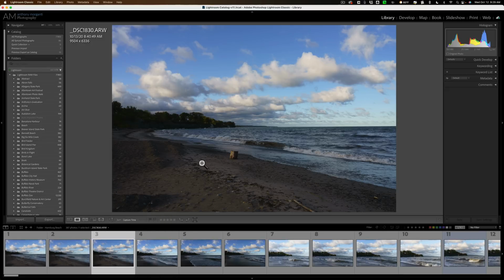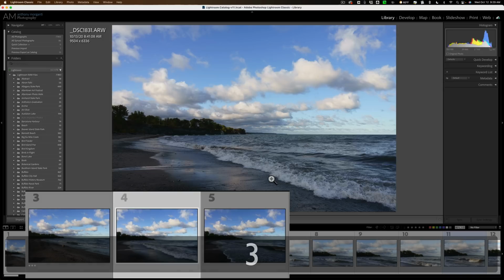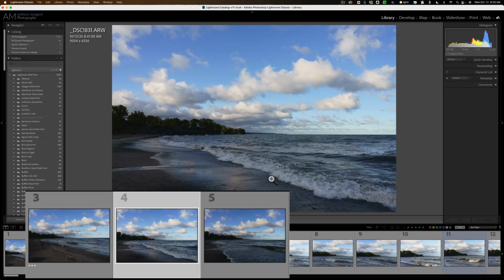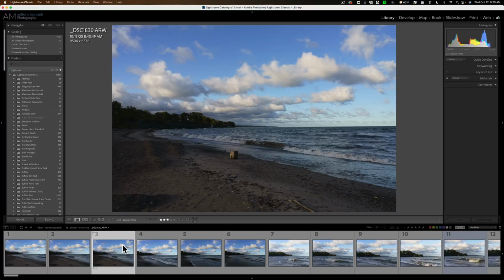And the reason why I don't like it is because a lot of times I'll be editing an image. Let's say I'm editing this image. And along the way, I kind of like it and I want to save it or want to give it a different designation. I'm in the middle of my edit and I want to give it 3 stars. Well, if I give it 3 stars and I have auto advance on, it goes to the next image. And I don't want it to do that. I want it to stay on the image I'm working on.